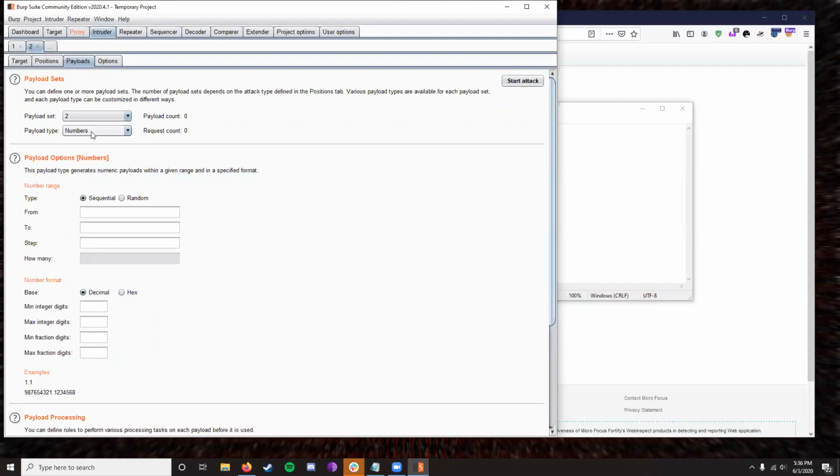I don't even use the list very often. I use numbers specifically. You will be able to add numbers from a certain number to, let's say we're looking for a 4-digit number, and you can say what the step is. So you can either have it go every single number, or maybe every other number. Just depends on what you need.